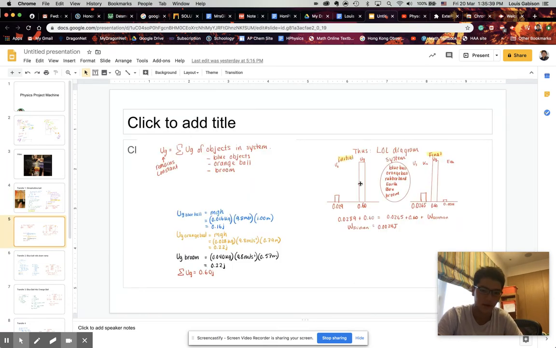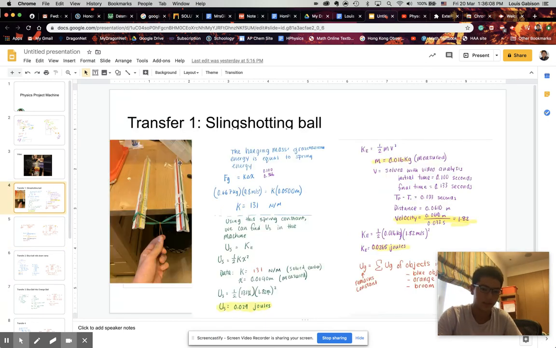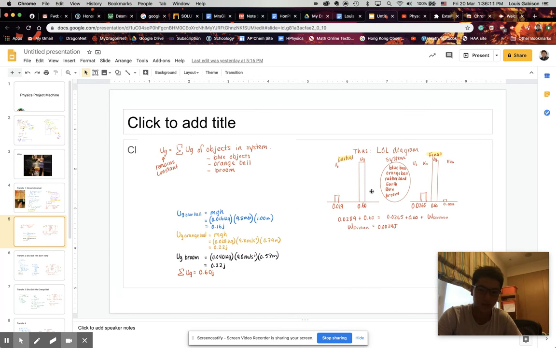For my first law diagram here, we can see that my system included blue ball, orange ball, rubber band, earth, box, and the broom. So the box is what it was on top of. So it might seem weird that the orange ball and broom were included in the system since they're not really being interacted with, but I decided to include them because they had gravitational potential energy, and any object that has potential energy must be included in the system in the law diagram. So as we can see, there's US and UG, and then finally there's KE to UG.